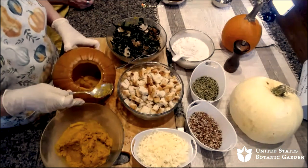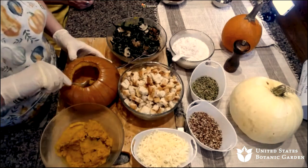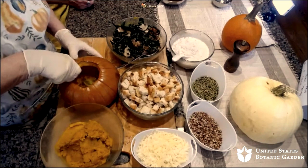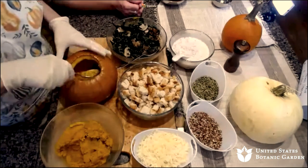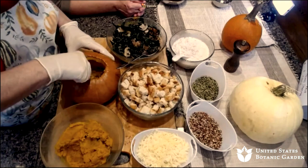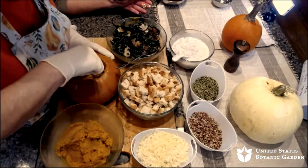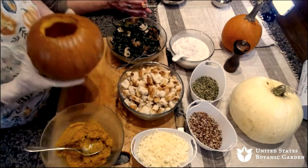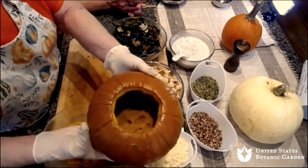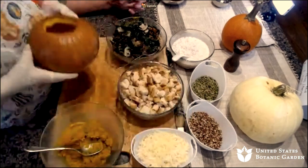squash. It's pretty much the same color as the other one, but it's got a slightly different flavor, it's just very nuanced. It is a different flavor. And the other thing is, you know, it's soft and it's mashed. And when you serve this, you're going to serve a cut of the pumpkin, so you'll have some firmer pumpkin along with the mash. So here you've got the mashed kabocha in there. You can see that.